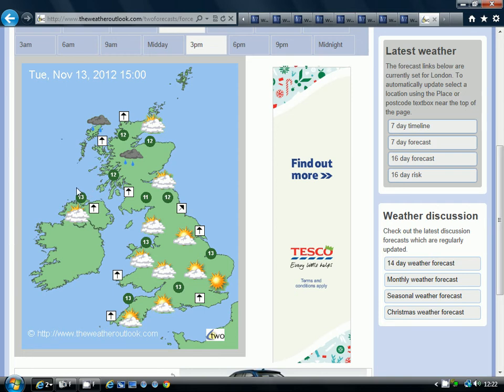We really do have to watch this potential for some very heavy rain in the northwest of Scotland. Elsewhere, lots of dry and fine weather, but a good deal of cloud. Quite mild though for Tuesday, or perhaps even very mild in some places. Perhaps more in the way of sunshine coming through on Wednesday, but there's still that rain across the northwest of Scotland. Temperatures taking a bit of a dip though as cooler air filters in from the continent. Plenty of dry and fine weather on Thursday, although maybe some rain coming into the north of Scotland later. Have to be looking out for frost and fog though on Thursday morning, and again on Thursday evening, and the same is true for Friday.